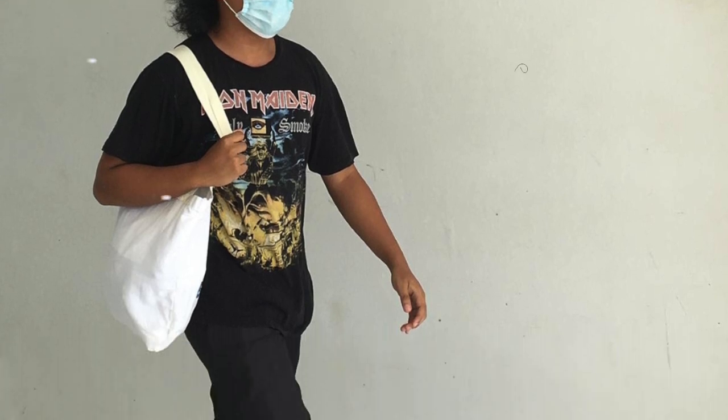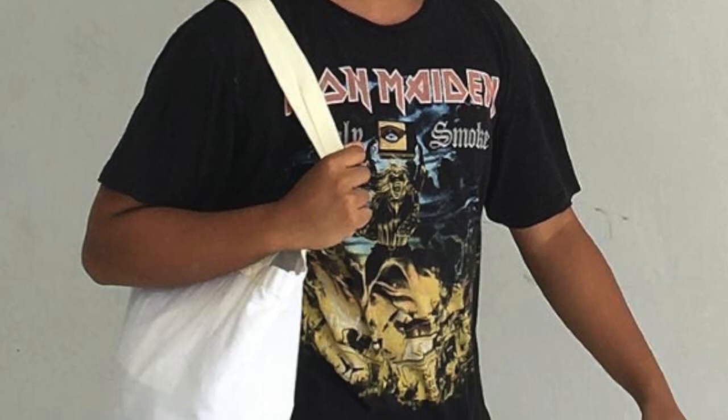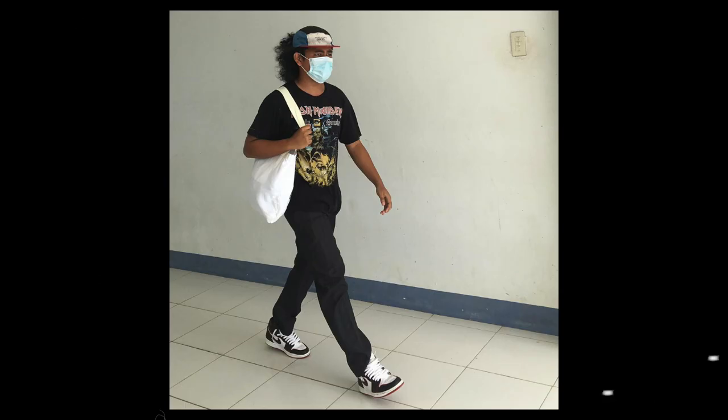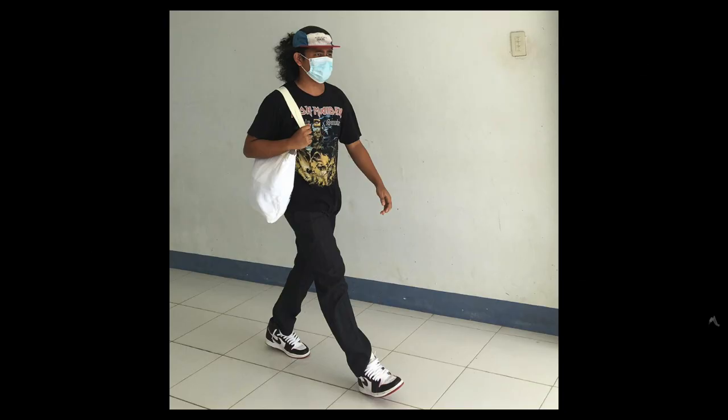I really appreciate these candid mid-walk paparazzi shots — they just add a natural authentic vibe to a fit pic. Like, where is he walking? What's your story bro? This is an outfit I just like the clean simplicity of. It's a black t-shirt, black trousers and some J's — the foundation to any street-ready outfit that can be built on so easily. I think vintage band tees are very much a big trend right now, and I can see why. Most of these tees have some really wavy, even iconic graphics on the front that stand out and are instantly recognisable. Altogether, in my opinion, this is a staple, clean, safe outfit that's really more or less out of the box and is more or less a based look for anyone starting in a vintage aesthetic.